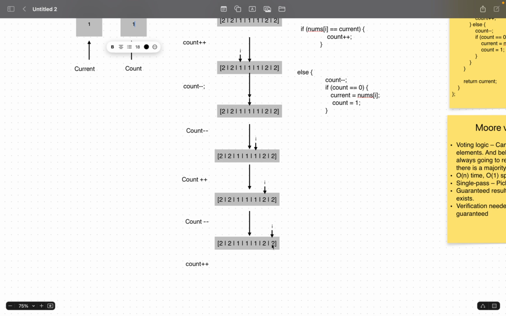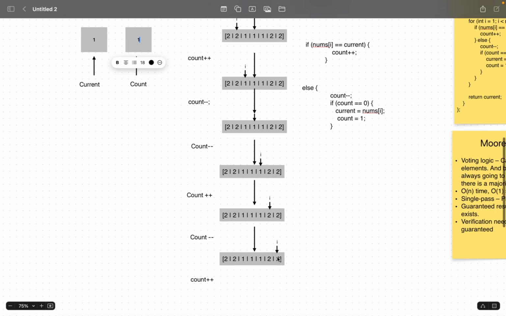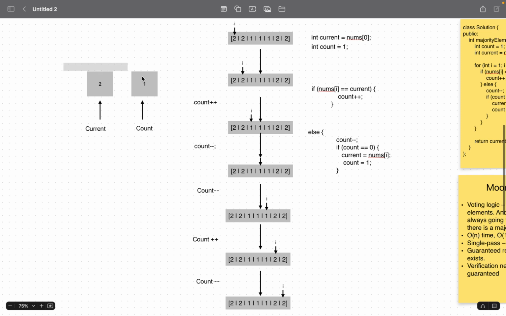Now again the nums of i is different from the current; the nums of i here is 2 and the current is 1. Both are different, hence the count will be 0. And as the count is 0, the current element, means nums of i, is going to be set here, and count is going to be 1, means this element at the end is going to be like this.